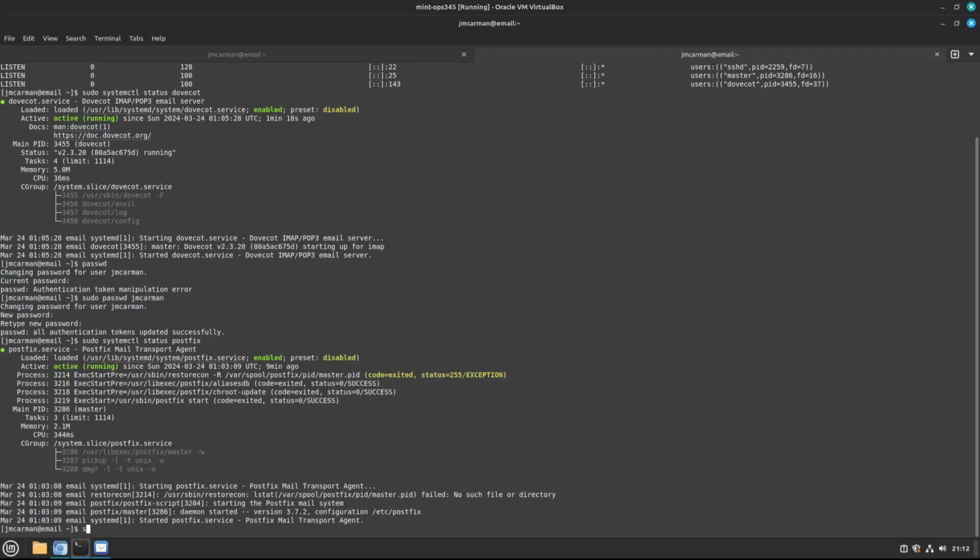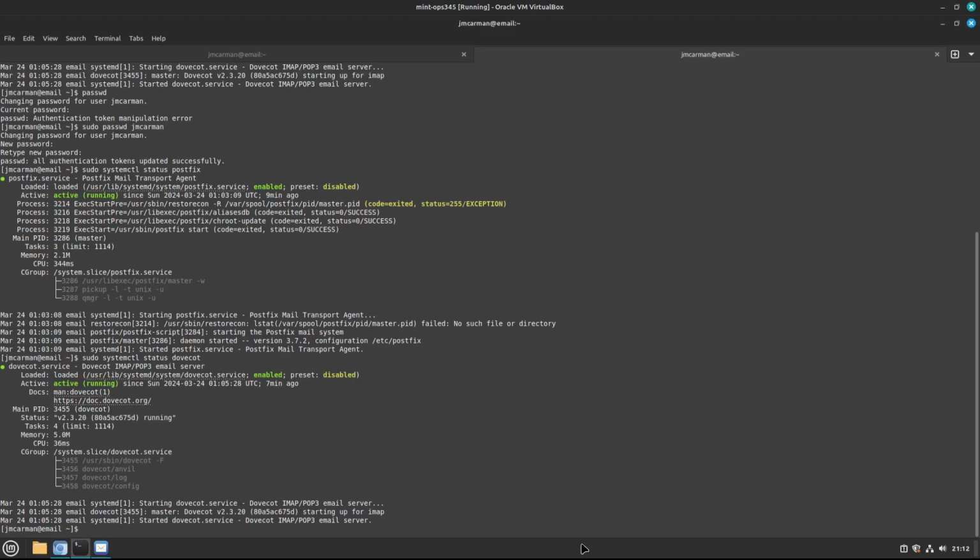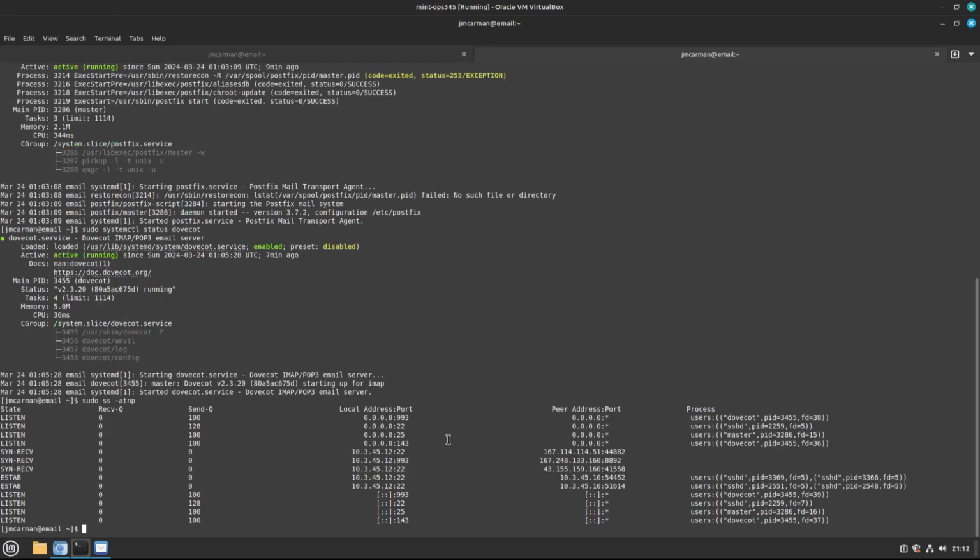Show me postfix running, and Dovecot, so that you can get on one screen. And if you want to throw in, optionally up to you, this right here, because I see it's listening on port 993, I know you've done the configuration, right? It's not your fault that it doesn't work. It may not work, and that's just the way it's going to be.